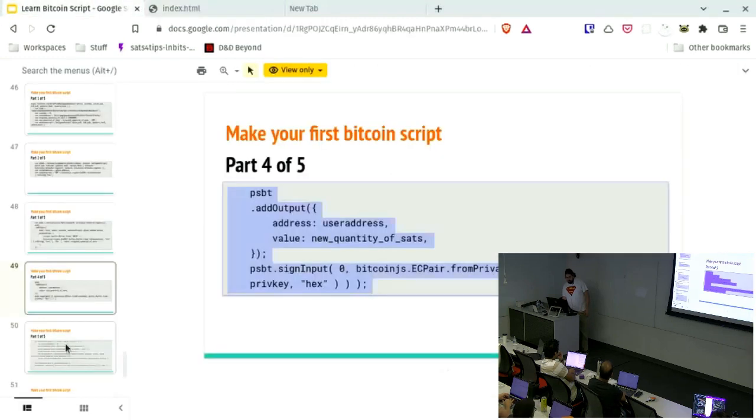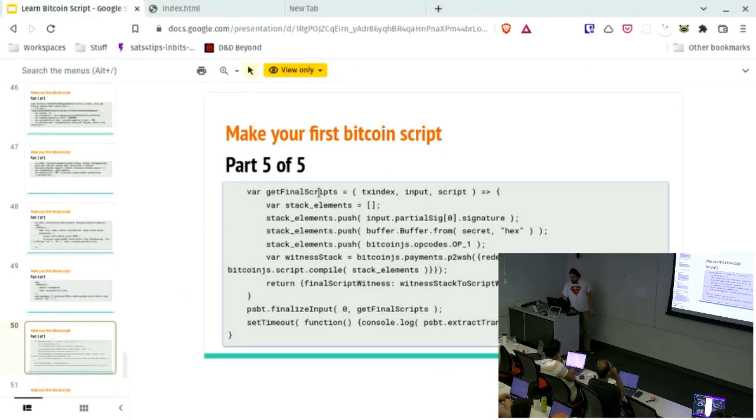paste. Next, last part of withdrawing is to get the final scripts. Okay, so I mentioned earlier, and I showed you with the example, that we not only need the program, which is encoded in the address, but we need the arguments that cause that program to return true. And this part in get final scripts is where we do that. We create an array, a stack, and we push a few items onto it.